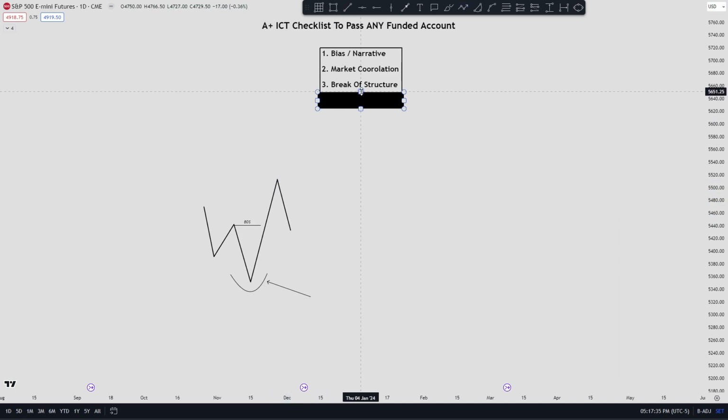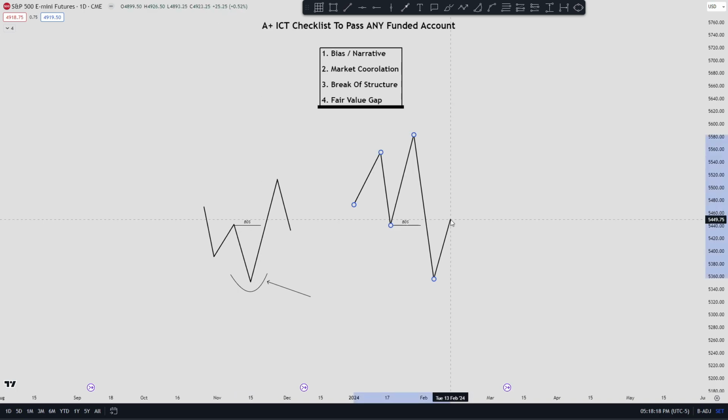And that brings us into our last one, which is a fair value gap. So inside of this impulse leg here, more often than not, you will have a fair value gap, simply because a fair value gap is an imbalance. When you have a strong push lower or a strong push higher, more often than not, there will be a fair value gap in there, because a fair value gap is an imbalance. When price pushes higher and higher and higher here, all there was here was buying.